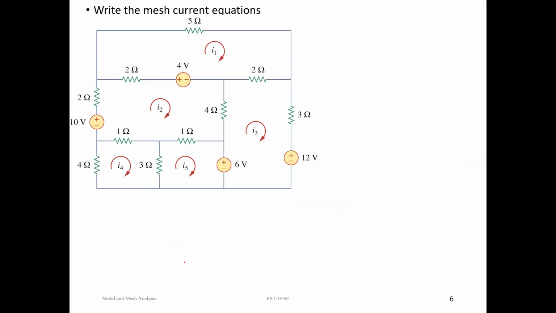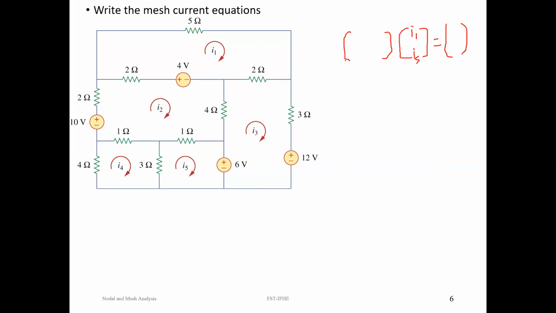Let us try to write down the final equations. If at all you want to write in the normal method, we need to write down all the mesh equations and then simplify those mesh equations. And finally, we need to bring it to a matrix form. But directly from the observation, from the figure, I can say the matrix is a 5 by 5 matrix. The A matrix will be 5 by 5 because 5 mesh currents are there. And then the current X matrix will be I1, I2, I3 up to I5. And the B matrix consists of all the voltage sources.